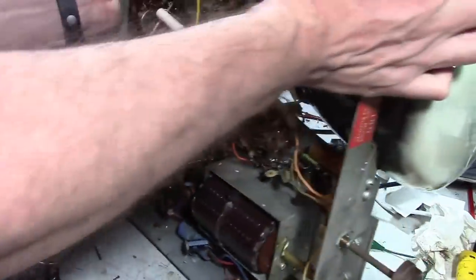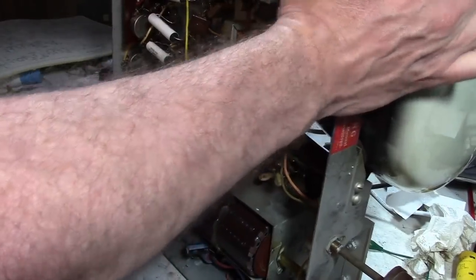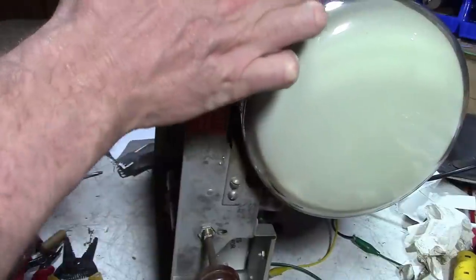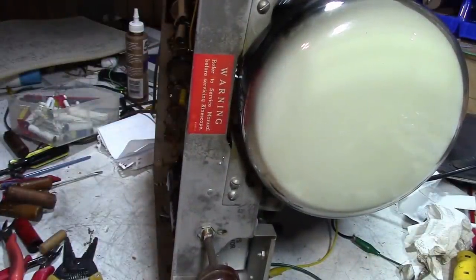So I didn't do anything to the vertical oscillator yet. But these suspicious components made me think, you know, I better pull those out and let's see what effect that has.